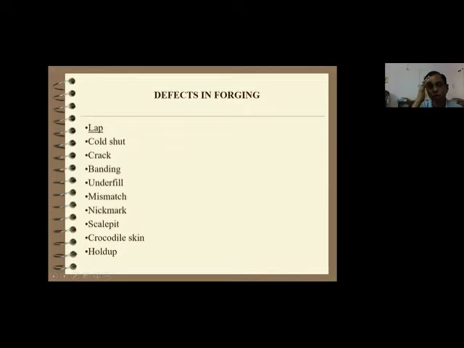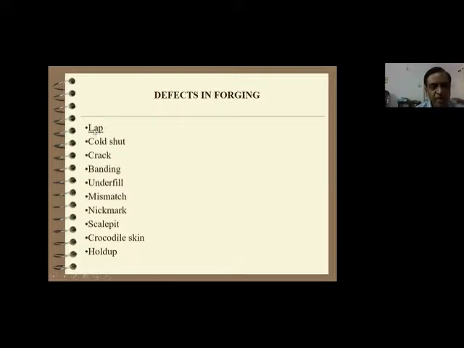So when we do all these tests, there are certain defects that can occur on the forging during the forging process. The first one is lap. That is nothing but a fold. When the job is getting forged, some material gets folded during the hammering operation in the form of a lap, and that is shown as a crack on the job. And when it is cut, that crack can be deep also, and that can scrap the job.